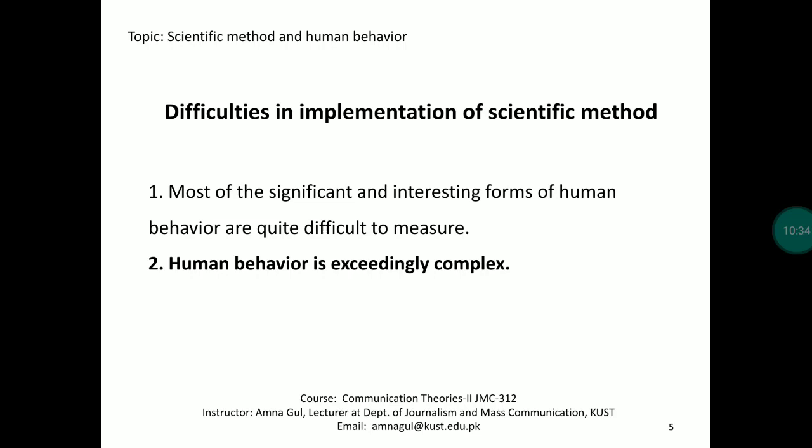Human behavior may simply be too complex to allow scientists to ever fully untangle the different factors that combine to cause observable actions. Let's once again think about your father. We usually have that fathers are quite aggressive, usually, okay? And many times it so happens that you are at a loss why your father is angry. He just came from his office or from his business, or he just came from outside, and the moment he enters the house he scolds you for not studying enough.